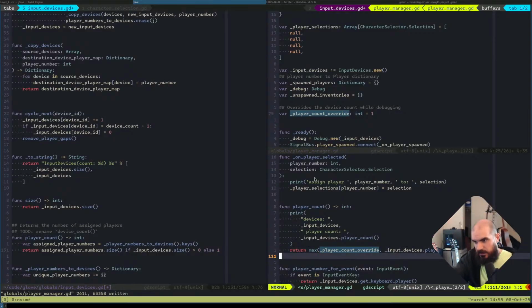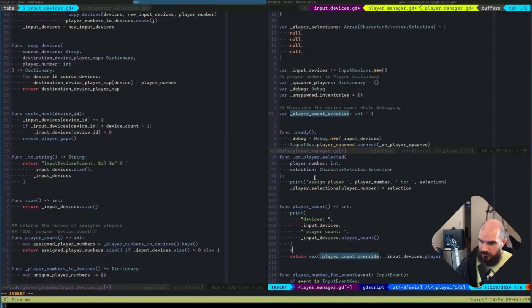And what the result of that is going to be, right, is that when we override with more players than we have devices, we're going to use the player count. And when we decide to not do that and remove players, we're not going to remove more players than the devices that we have. And so the number of devices will be the minimum number of players.